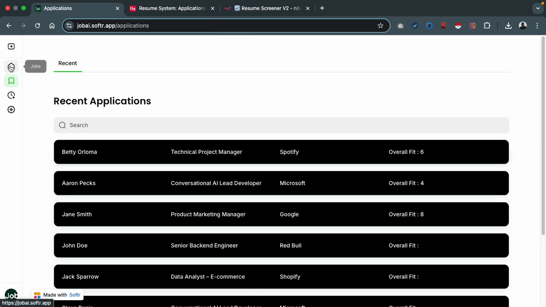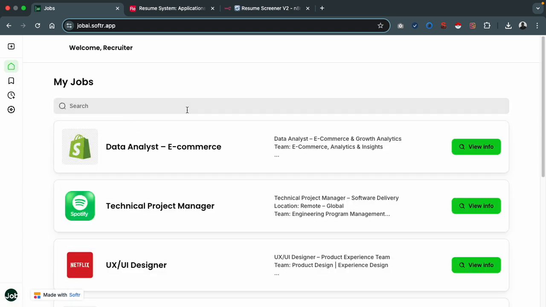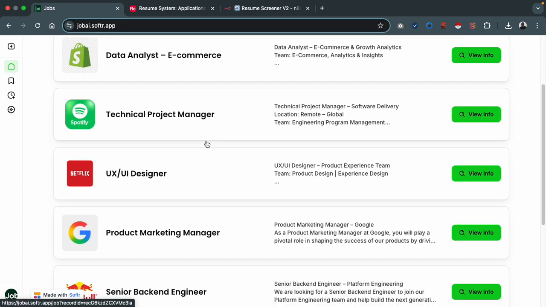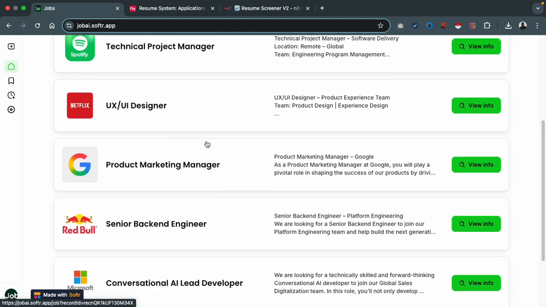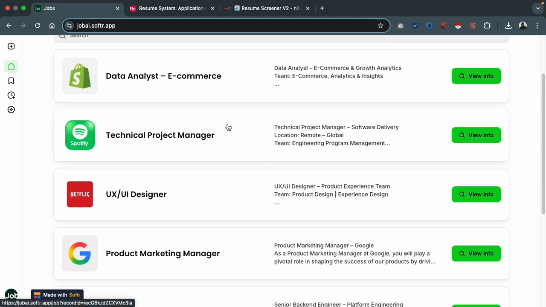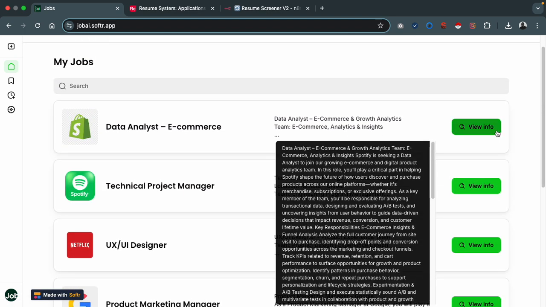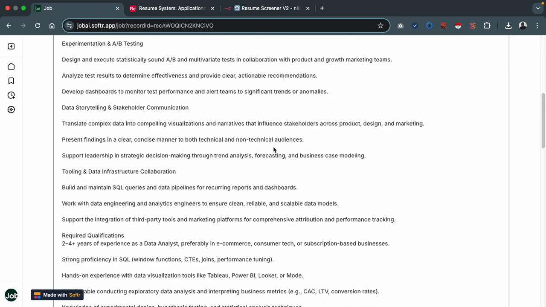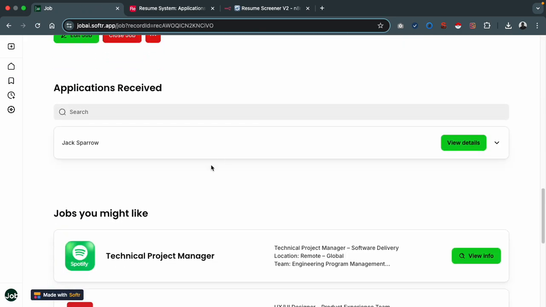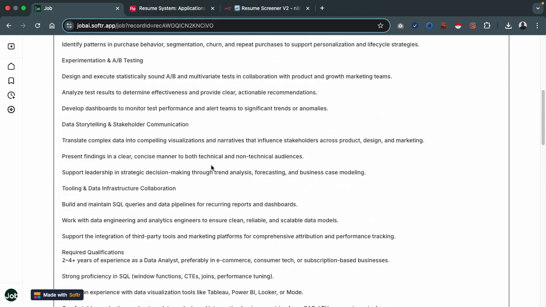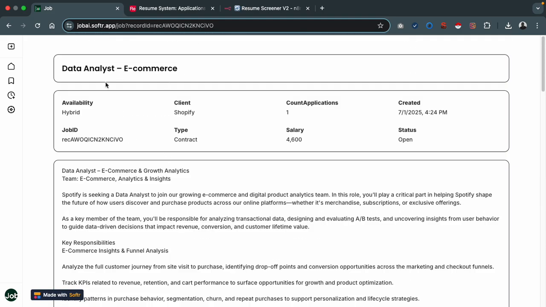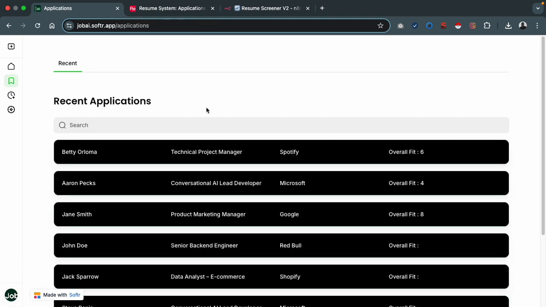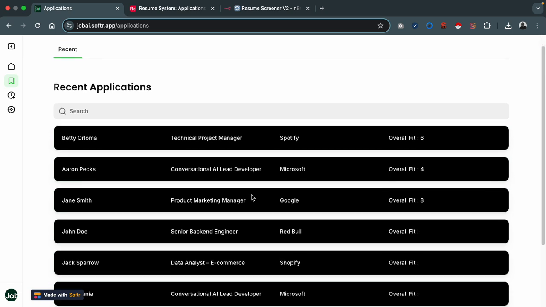There are a few more sections, which is where we have the job information itself. These are the sample jobs that we're using for this demo. So as a recruiter, you can have your job information prepared, written like this, well detailed. And once the candidate submits that application, it sends the data to the applications table, matching that job, and then the whole automation really works like this.